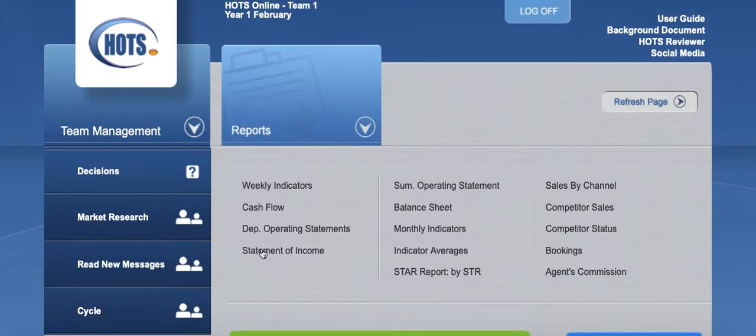That's only taken us a few seconds, but if you look up at the top of the screen, it says HOTS Online Team 1, and it says Year 1, February. So you'll see that's now processed 1 month. Now, when the students cycle themselves, nothing appears on the screen, so they need to really take care when doing this. Every time they press that button, it's going to move them forwards, so they need to make sure that they are ready before they move forwards. The program will only move them forwards when they press that button. There's no other reason why it would move forwards. No one else has access to do that for them. That is the only place that can happen.